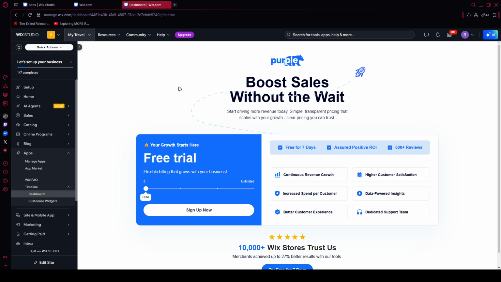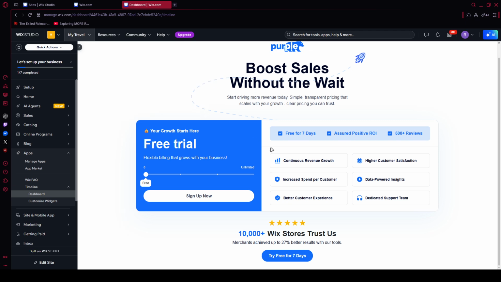Once you've made your choice, click Add to Site. The installation only takes a moment, and the timeline element will appear on your current page. You can reposition it to the section where you want it to live, so place it where it naturally supports your content. Now customize your timeline. Click the timeline on your canvas and select Settings to open the control panel.